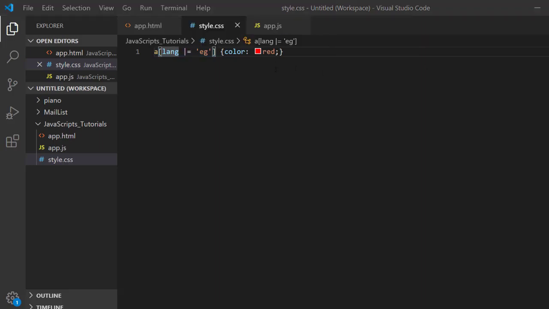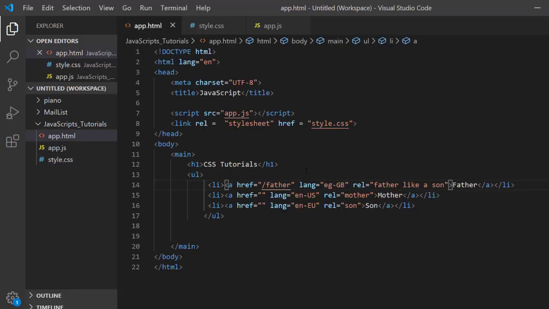So that was a simple tutorial on how to use the attribute selectors. Maybe in the next tutorial, I'm going to show you how to use these also in CSS3, or maybe they have more advanced features. But for now, you really have to practice how you use the attribute selectors to target the specific attribute.